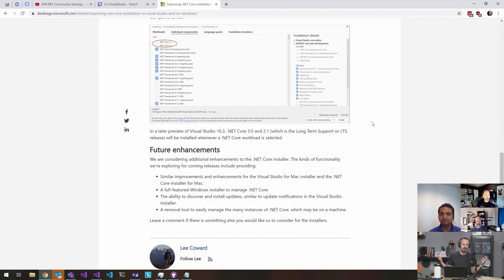Which one do I need for my machine again? You'll just download the one .NET Core Windows installer. It'll boot up and go, oh, looks like you're running on Windows Server. You probably need these things, right? Oh, it looks like you've got a version of Visual Studio. You should do this instead, right? So we want to make it easy, obviously, for folks to get .NET on their machine, and have that managed in the most appropriate way, keep it up to date, all that type of stuff.